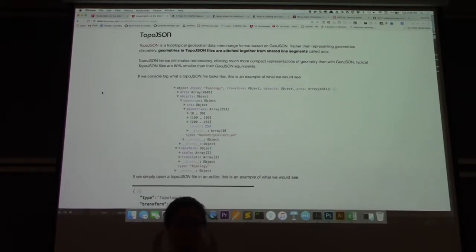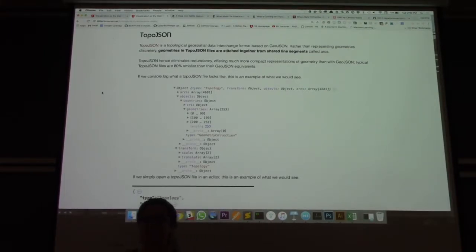And if it's a few states, that's fine, but as it gets bigger and bigger, the entire world, let's suppose you're encoding all of the counties in the entire world, that file gets really big, because every time there is a new boundary that encodes the same space, but now for the county on the left, on the right, you have these duplicates. So this format, TopoJSON, eliminates that by re-encoding it as one continuous line. It only lifts up the pen when it has to.